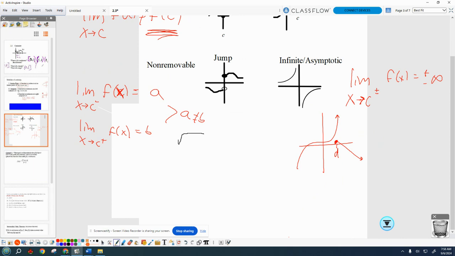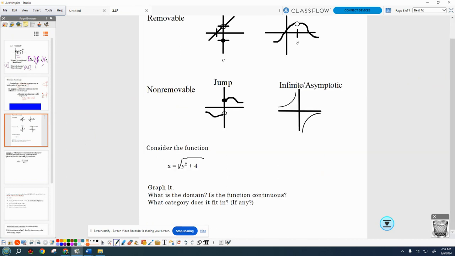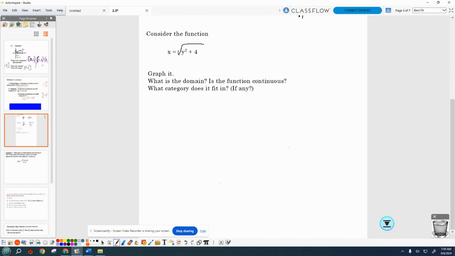So those are the ones you're responsible for, and can I clear this? And I always show this, and I'm like, it never shows up, never happens. It has recently. So, that function, what did that function look like? I had to graph it. A square rooty looking thing.